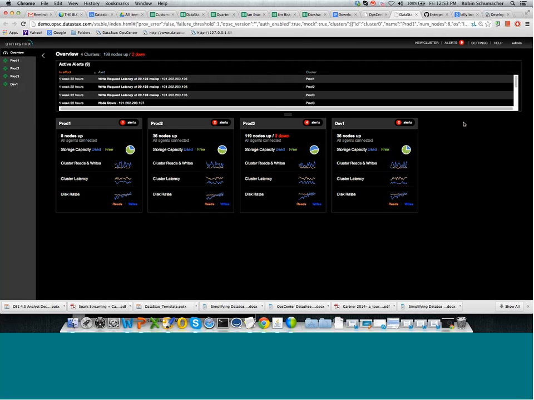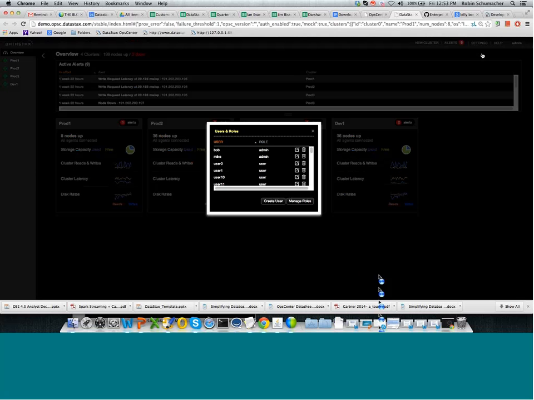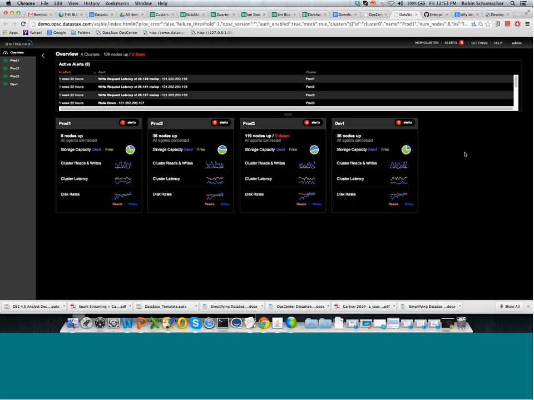We also do have built-in security that you can set up inside of OpsCenter. So if you want to configure and control who can do what on certain clusters at a very granular level, that's built into the product as well. So it does support assigning various security policies to operations staff and administrators. And so with that, I think that gives you a good overview of OpsCenter and how it works.